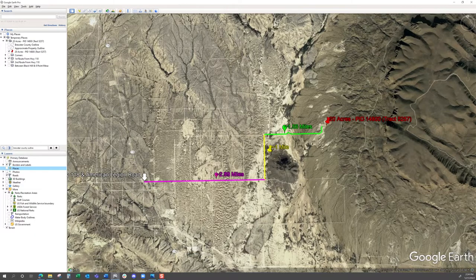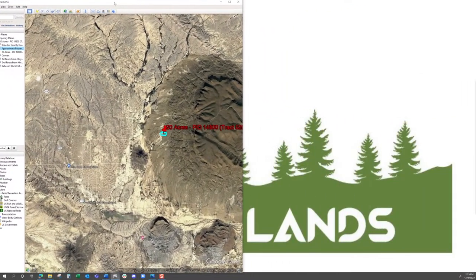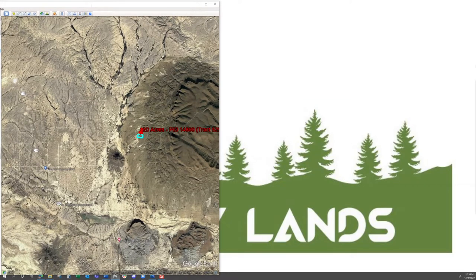Here's another route to get to the property — the intersection of Highway 118 and East Spanish Sky Road. It's not too bad of a drive. I'm going to bring you in here and show you the property outline, and I'm also going to show you some drone footage that we had taken of the property.